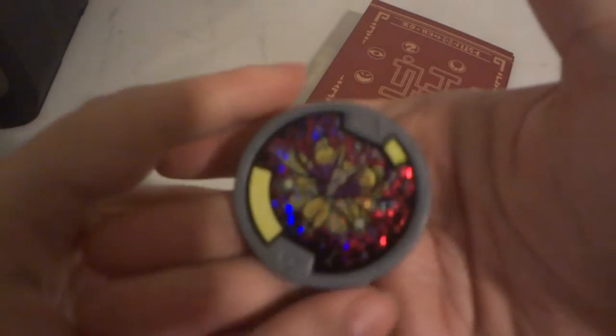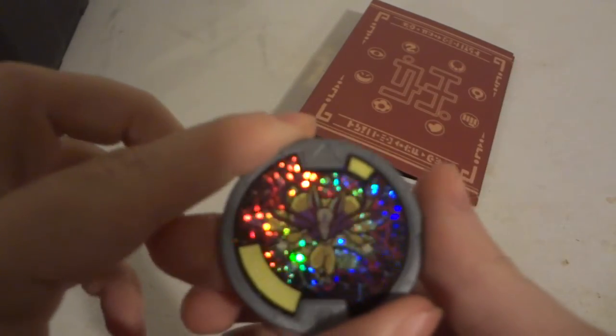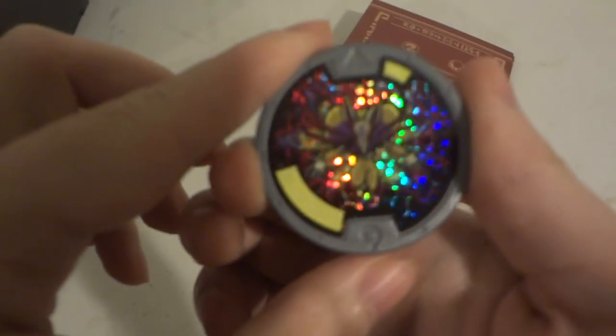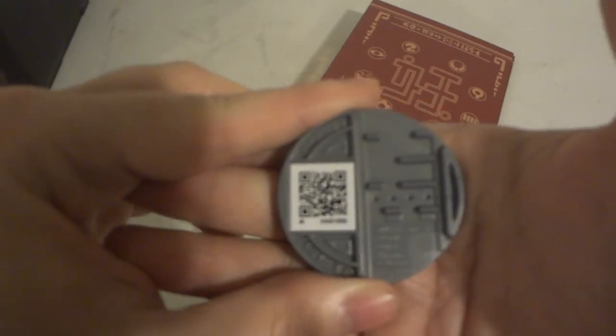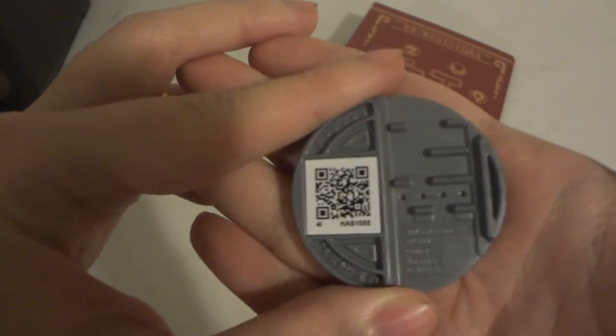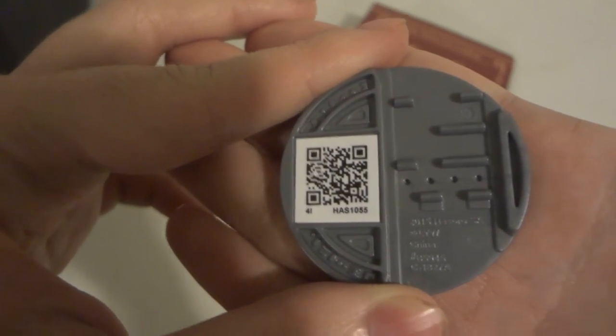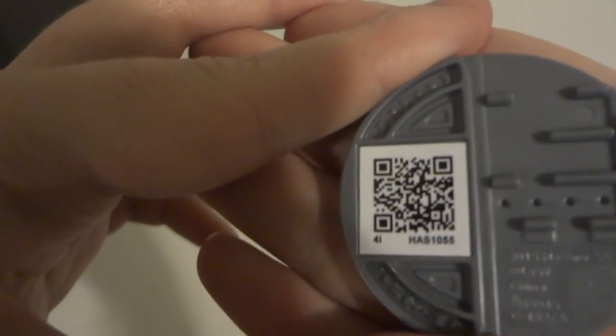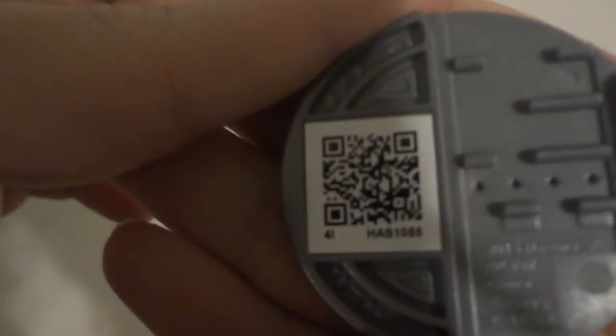So let's take a look at the Kyube metal. I like how it's kind of got this high foil glittery sparks effect to it — really cool. And it's from the Mysterious Tribe. There's the QR code, so you can pause the video and go to your Nintendo 3DS and scan the code for the Yo-Kai Watch video game.